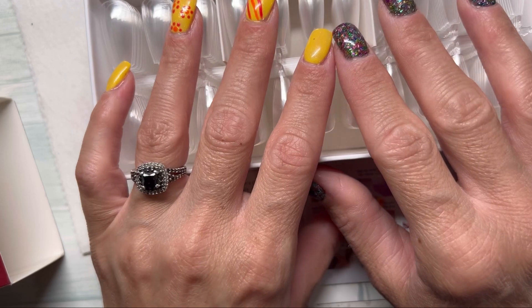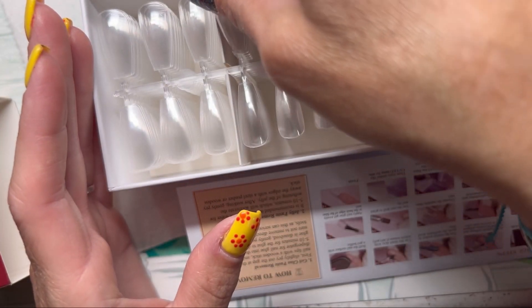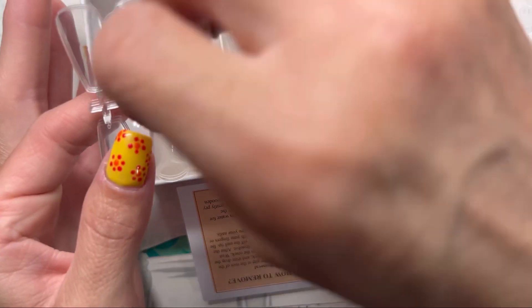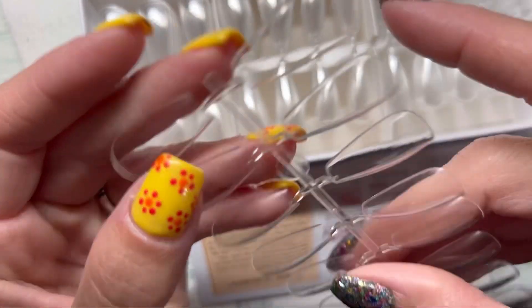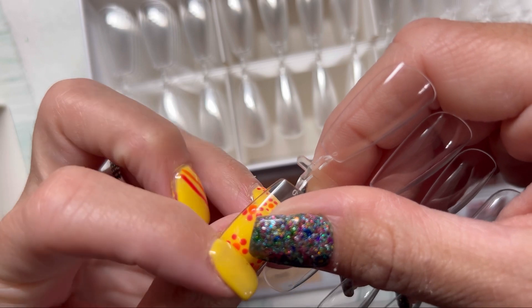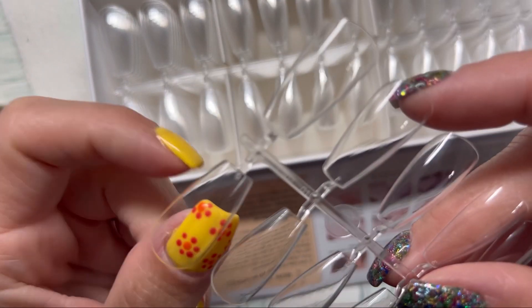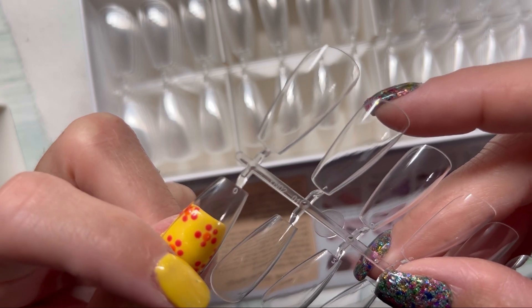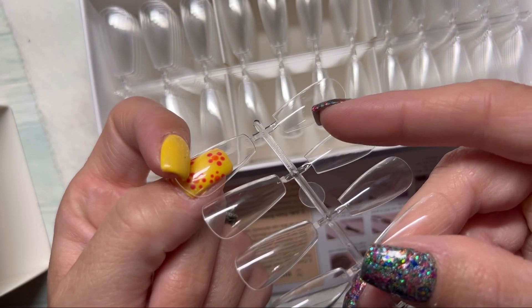I'll do a set with these when I get this off in the next day or so. We can just see — I like how they're kind of separated in there. I'm usually always a zero on my thumb, so I'm going to have to take these down a little bit to still fit within the actual walls of it.